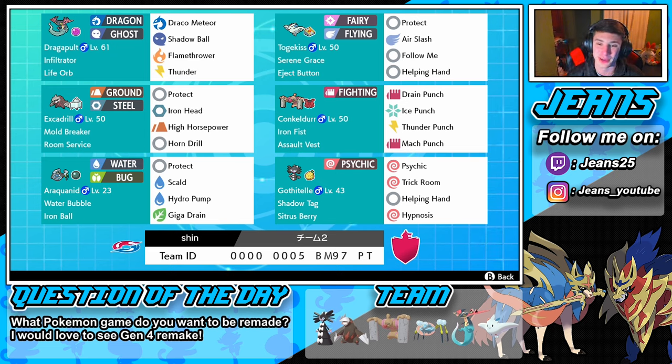Then we got Conkeldurr rolling out here with this Salt Vest and Iron Fist. Salt Vest will actually allow him to eat up a little bit more damage from special attacks, and Iron Fist will actually boost the damage of all punch moves. And as you can see, look at his move set, all punch moves. We got Drain Punch, Ice Punch, Thunder Punch, and Mach Punch in order to get that first turn priority.